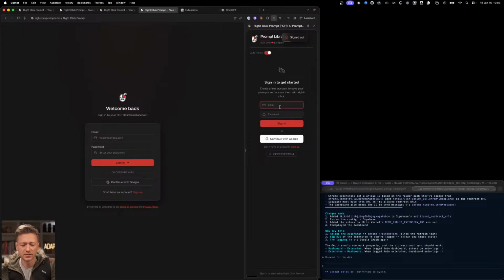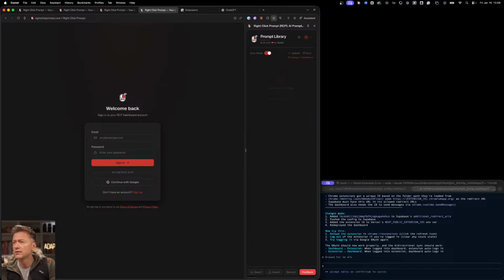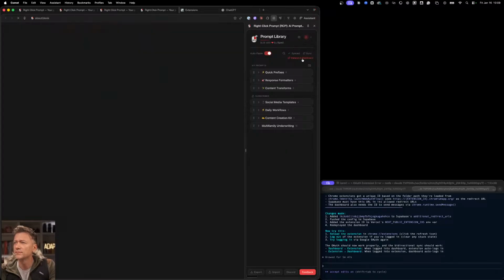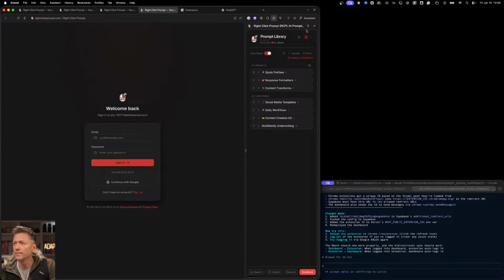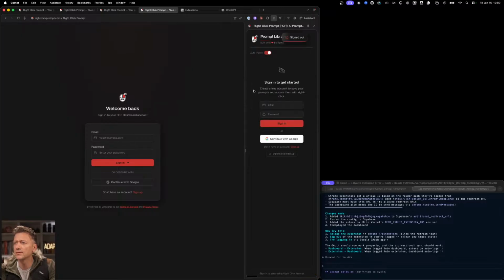Let's try test, and then we'll go. Okay, do it this way. That doesn't work either. What if we click manager? No, that doesn't work either. So it works when we're logging in from the dashboard side.